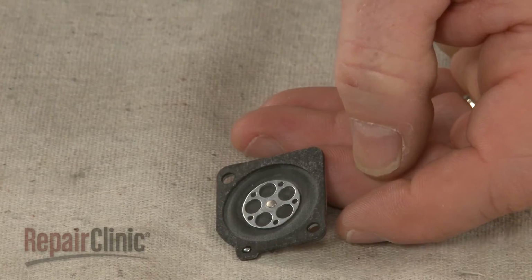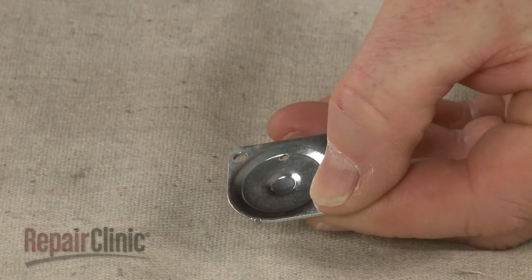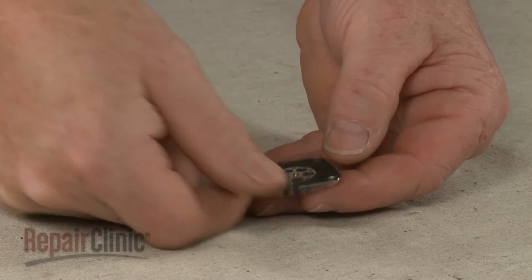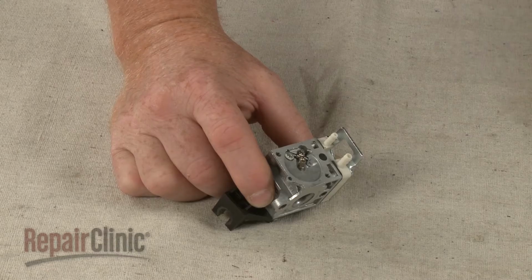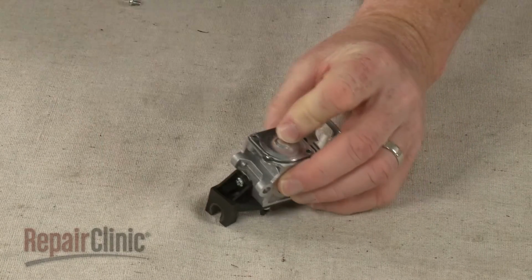Remove the old gasket and diaphragm from the metering plate. Align the new diaphragm on the plate, followed by the gasket. Realign the metering plate on the carburetor and secure it with the screws.